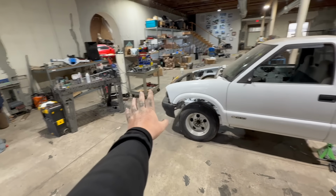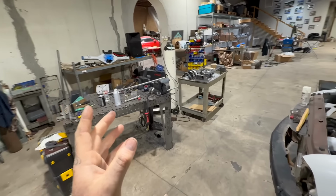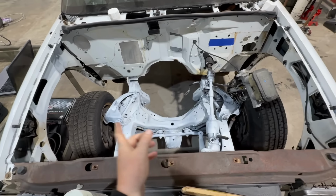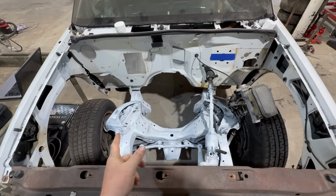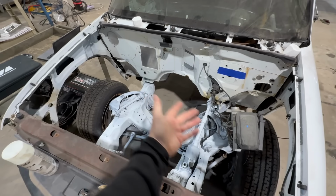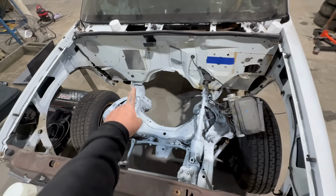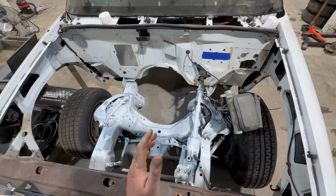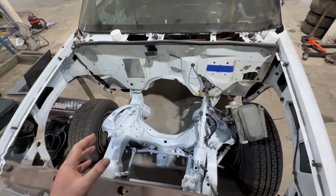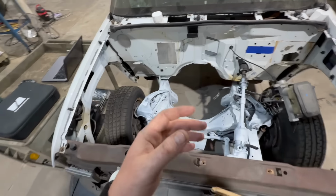So that's the reasoning for waiting and not just doing that right now. That's waiting to be put in, but for now, until I can get those other pieces printed, which has still got a couple hours left, we're going to 3D scan this engine bay. I'd like to make bolt-in mounts for small block, big block, and LS. Not like a tab, but basically a front plate mount and a mid plate mount that will fit directly onto your frame and hopefully utilize some factory holes. I think I'll be able to do it for the mid plate, not sure about the front plate, but it'll fit to your S10 frame and literally drop on exactly where you need it. There's no guesswork, there's nothing custom.